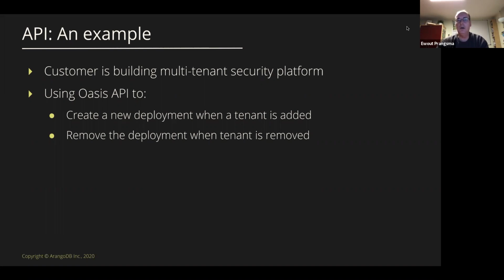All of that is done automatically through our API, and they don't have to set up anything. And I think they built it with JavaScript, and they integrate with the Oasis API that way. That's one way of using it.